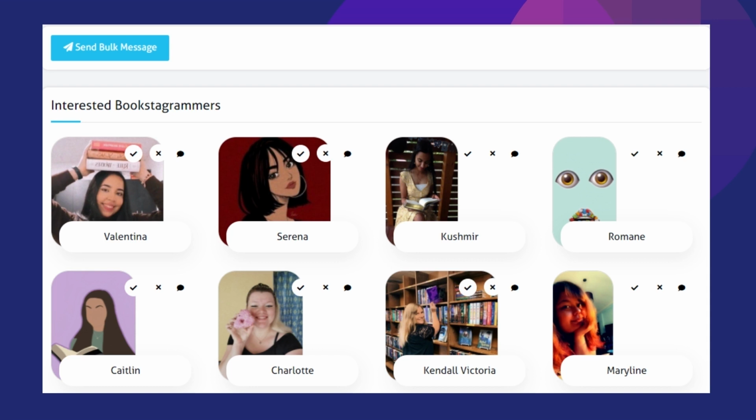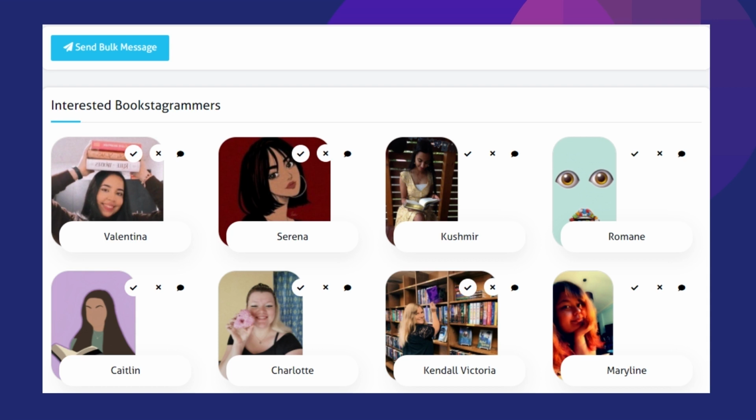We have an overview here of people that are interested. We can see their faces and their names. And there are also 3 buttons in the top of their pictures. The Feed button, the first one, is to pre-select them for the campaign. The X button is to reject them. This cannot be reversed. So be sure. And if you click the little balloon, you can start a chat conversation with this specific person.